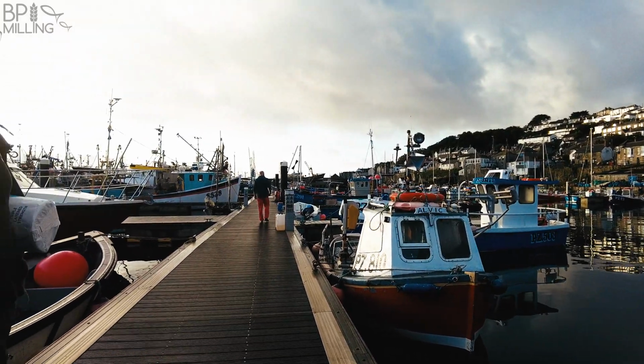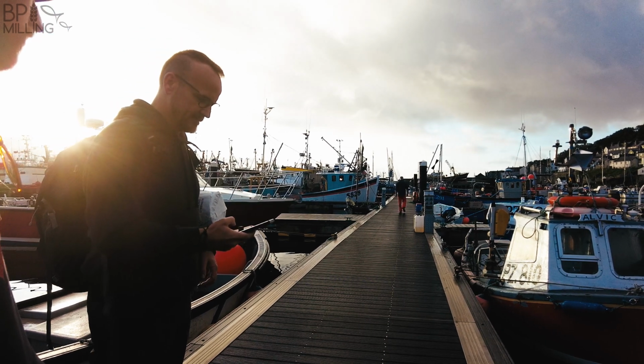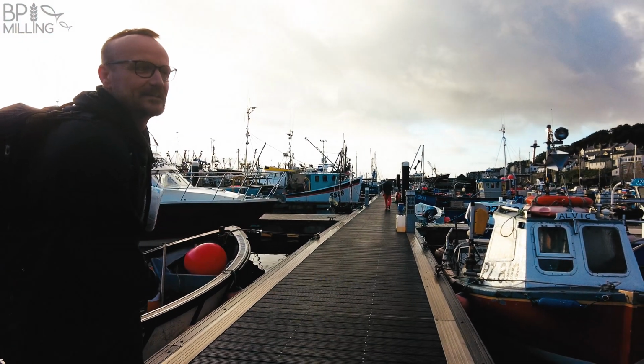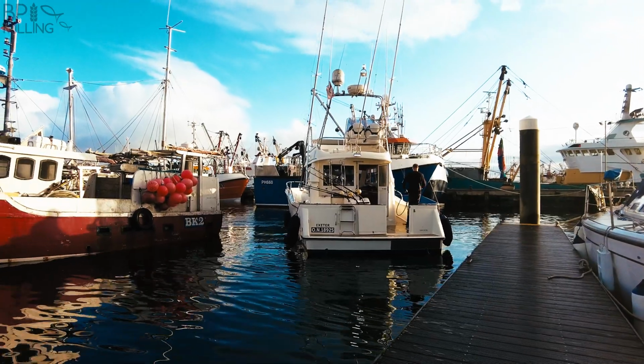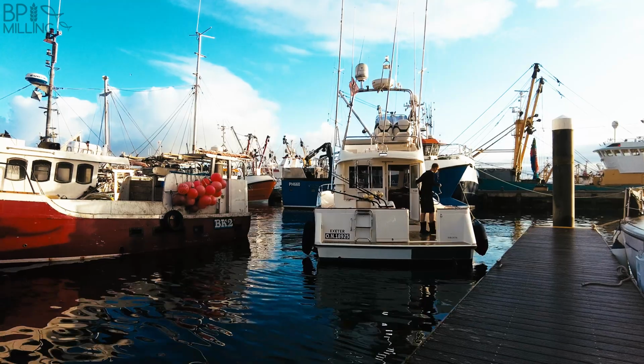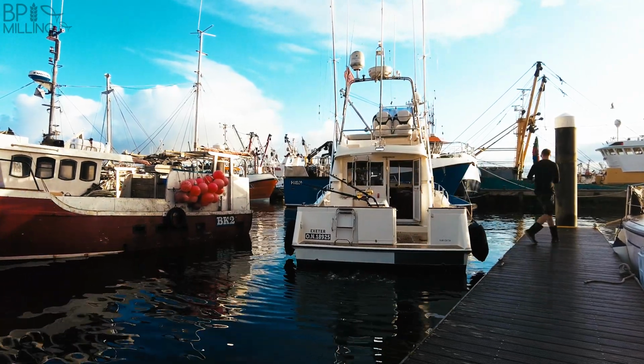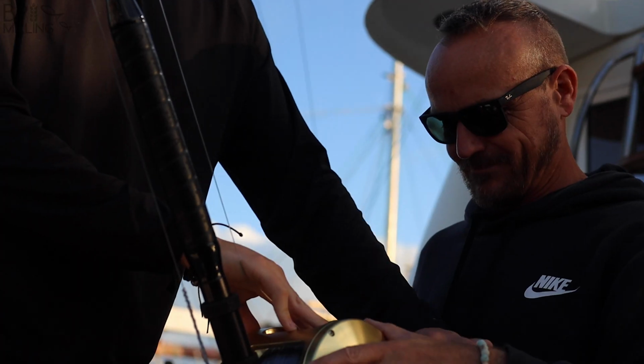Nonetheless, it sounded a great day out, and conveniently, our good friend Viv Shears has become very involved in this sector, so we booked ourselves a trip to find out a bit more. Meeting down in Penzance on a beautifully still early September morning, we met with Viv, Harry and Skipper Rob for a quick briefing before setting off in search of bluefin tuna.